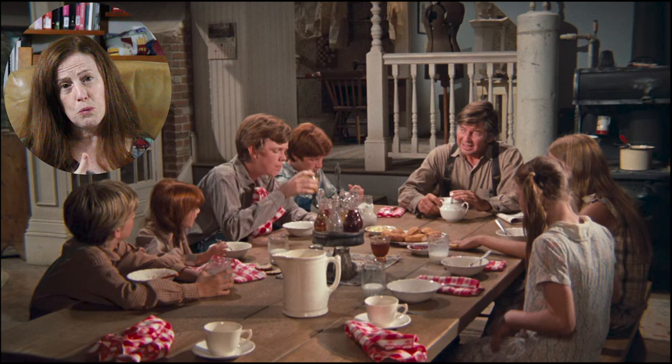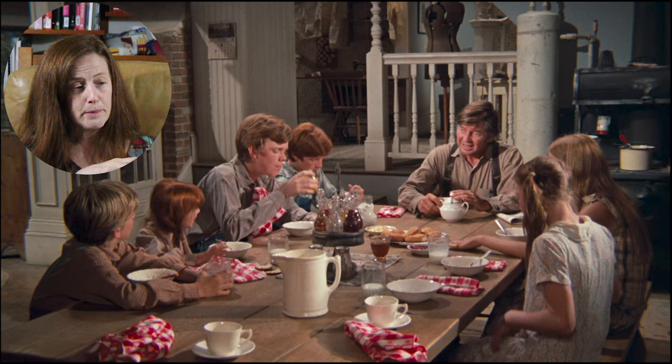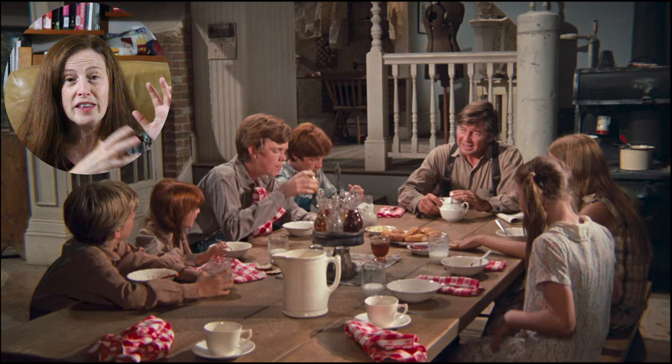You can see right now from where the camera is, they've probably removed the wall where that kind of bay window with the ironing board would sit — that wall has been pulled out. We haven't seen that wall yet and we might not in this scene. But they moved the camera over here and we would rehearse it, and then they would film what they call a master — one shot of the entire scene from one position with all the actors in it. That would be the master shot.